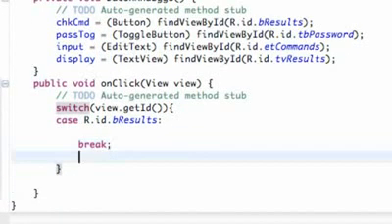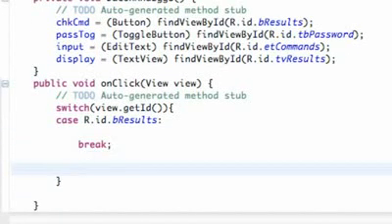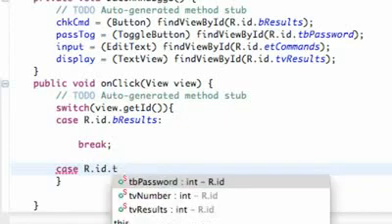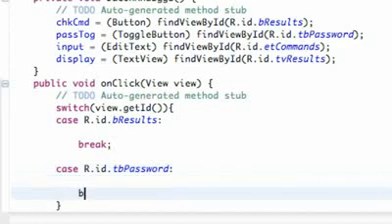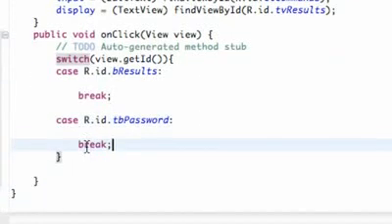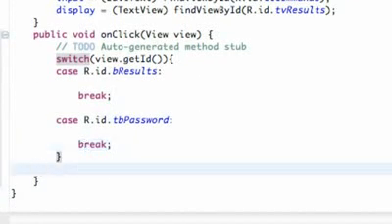And if it was the case of R.id.toggle_button_password, we're going to do whatever is in here. Again, we've set up a break to break the switch.